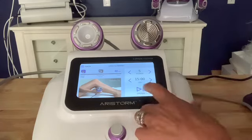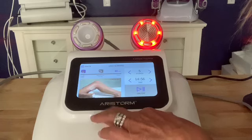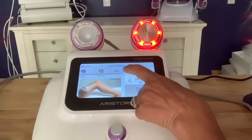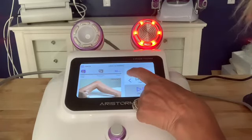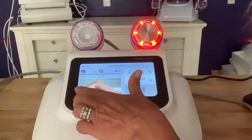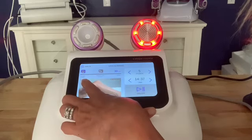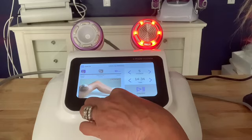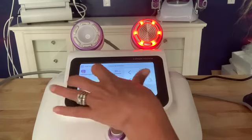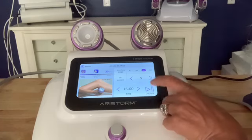Legs. Showing you to put your gel on. Now with this, it's showing to do a total treatment of 30 minutes on your legs. 15 for the cavitation, 15 for the vacuum. Now this went back down to a 50k for the legs, because usually there's not as much fat on the legs and arms as there is on the abdomen. So let's stop it. Go back. M3 again. Start.